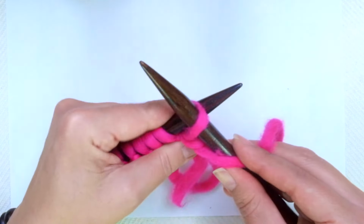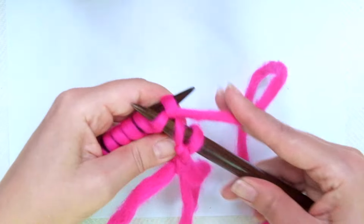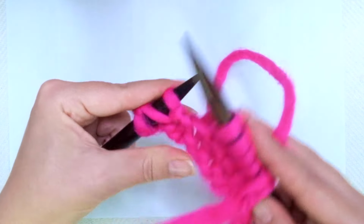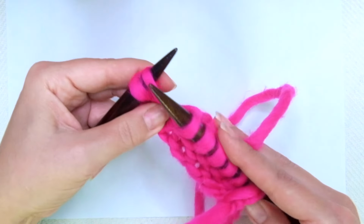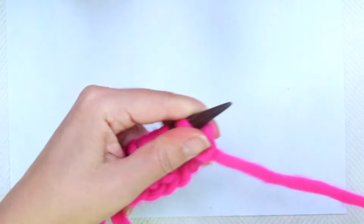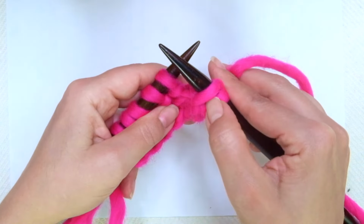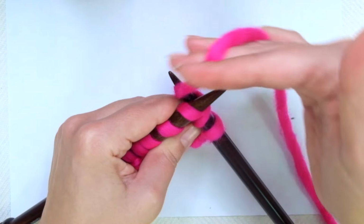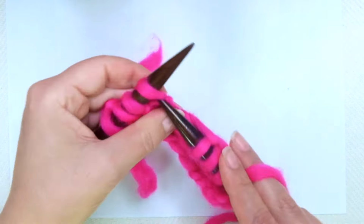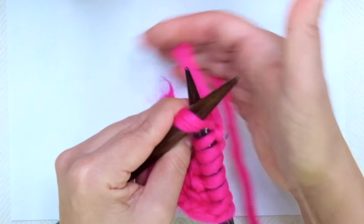With yarn in front, slip one as if to purl. Keep your working yarn there and knit to the last two stitches. And knit both together. And repeat. With yarn in front, slip the first as if to purl. Place your working yarn there, and knit to the last two stitches. It's like a yarn over after the first. When there are two stitches left, knit them together.